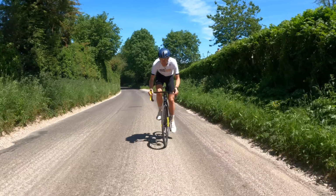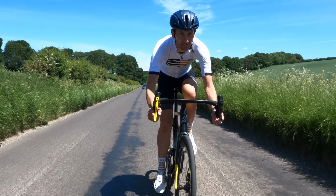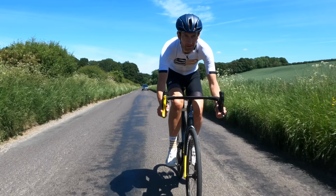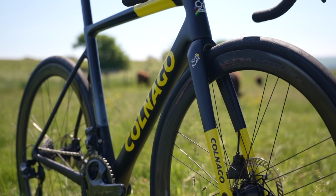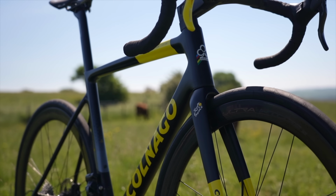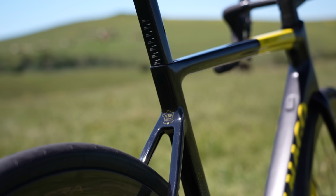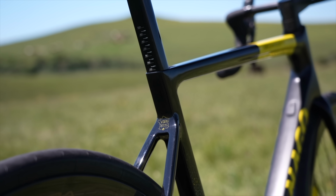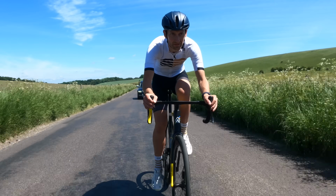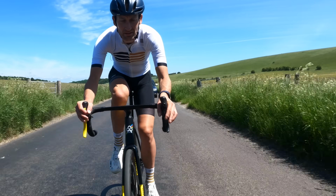This bike just feels so quick straight away, right from the off, no hesitation or delay, just squirts up the road with every pedal stroke. Really purposeful determination to get you to a destination or the finish line as quickly as possible. And you really can imagine yourself in the Tour de France peloton on this bike, fighting for position, trying to hold the wheel in front, trying not to get dropped, trying to make your mark on this most famous of bike races, trying to go for that yellow jersey.